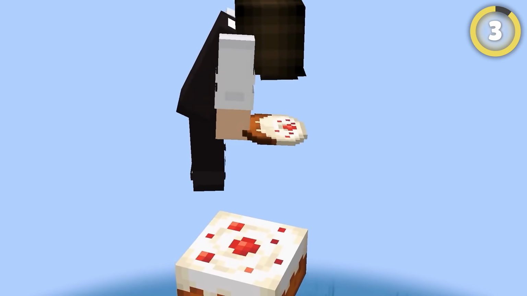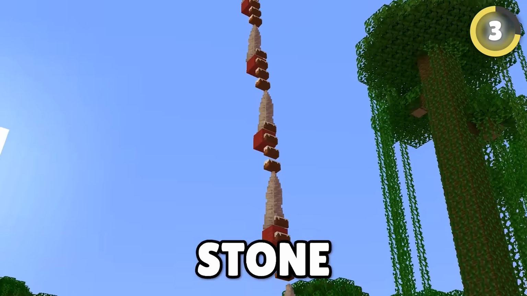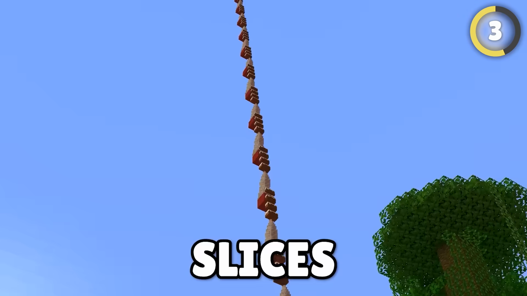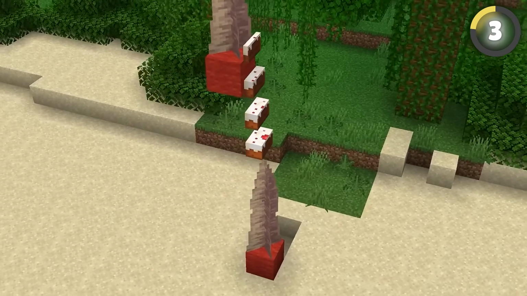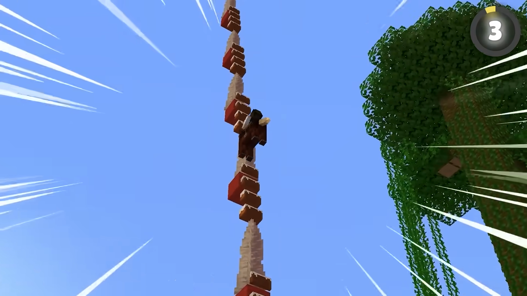Sometimes smart hacks use the weirdest items, like this stairway of dripstone and smaller cake slices. Use a horse which can travel over a single block height without jumping, and the weird hitboxes of the items will send you rocketing up the stairway at high speeds.